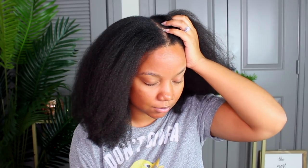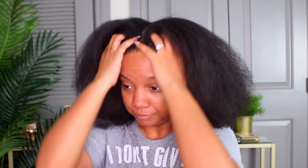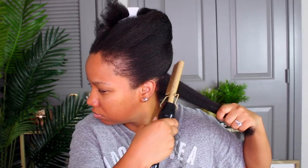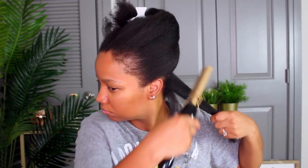So yeah, you guys, I'm going through the stages of, Lord, I gotta flat iron this hair and I don't feel like it. What do I do? I just went on ahead and did it, you guys. So I'm just taking my, what do you call this, my electric hot comb, and I burned myself. This was really not the greatest process for me. And I told myself after this, I don't think I will be straightening my hair by myself ever again, because I was just like dying.